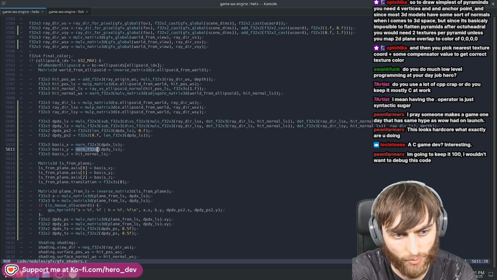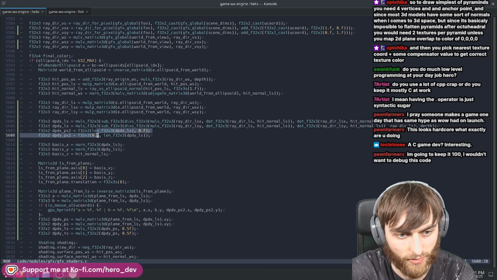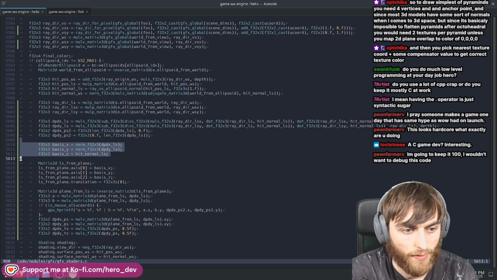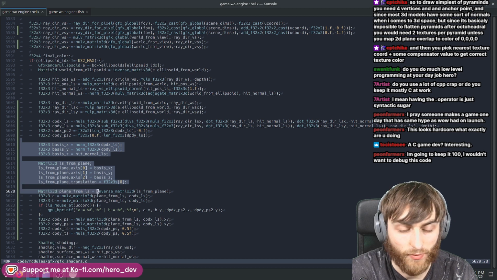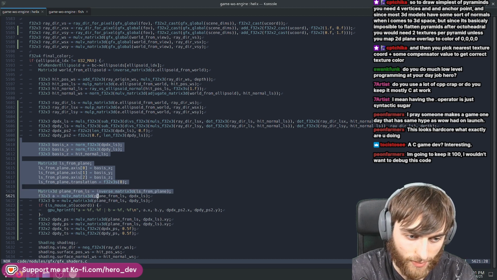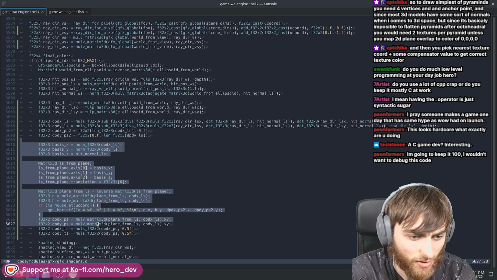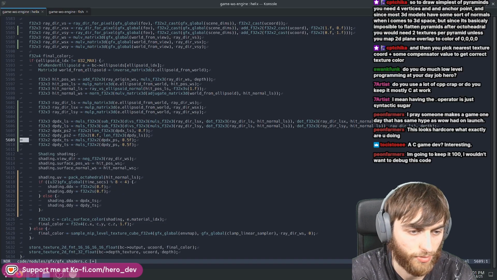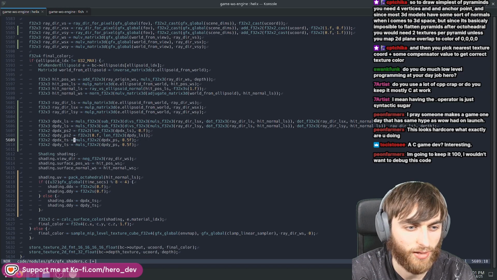The normalize here was already more expensive than doing this because it's an extra couple of multipliers. And then it was doing an inverse matrix and then a matrix multiplier to get those. So that's all simplified. Good, good, good. And then it's just a case of getting it in texture space.